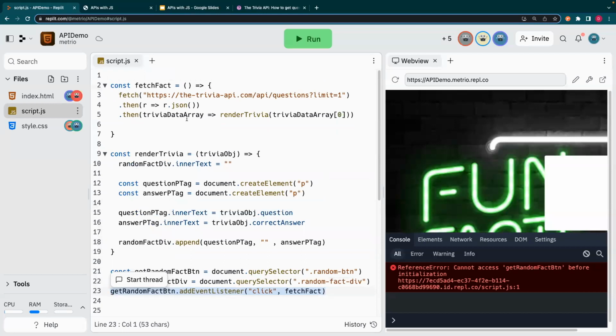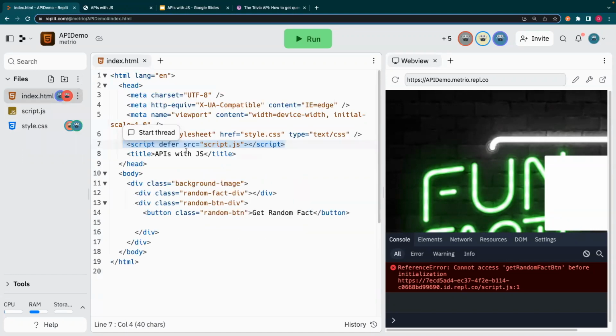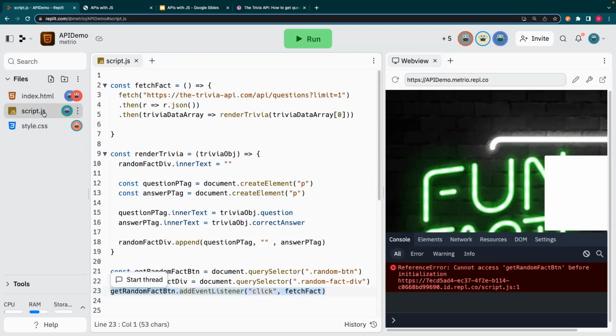So we just have to move that to the bottom here when we're working with it. The same thing goes for that fetch fact. Because if we put this up above, fetch fact would be below, it would not recognize that fetch fact has been created as a function yet. This is just due to the weirdness of how Replit works as well. This defer technically should be preventing that from happening, but Replits and online IDEs aren't foolproof. There's obviously going to be errors that happen based on just moving code around.